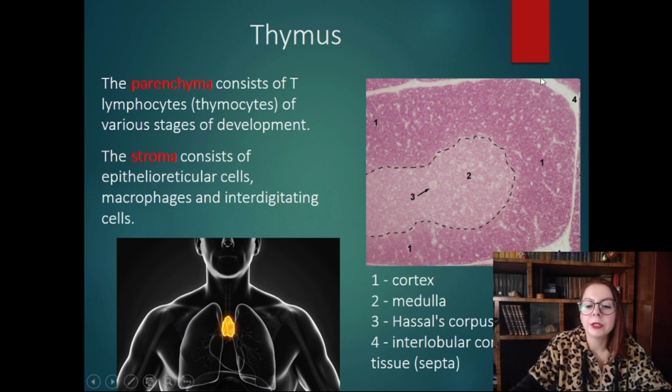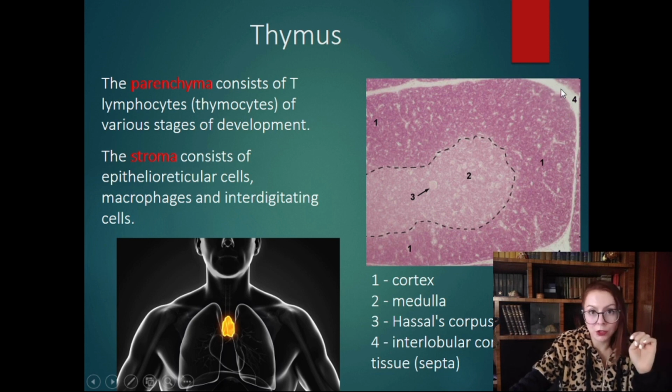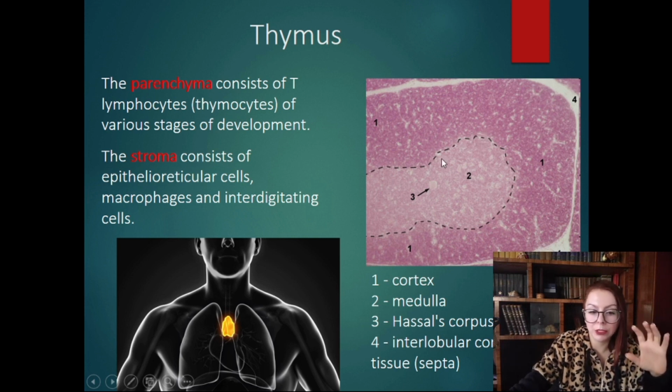Okay, then thymus is divided into lobules. Actually they are not true lobules because they are not fully separated one from another, but almost separated. Between those false lobules there is a loose connective tissue with blood vessels and nerves. Last lecture we discussed that this tissue is ubiquitous and it is present in every organ. And those lobules are divided into the cortex, more dark region, and lightly stained medulla, which is centrally located.